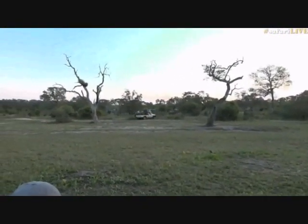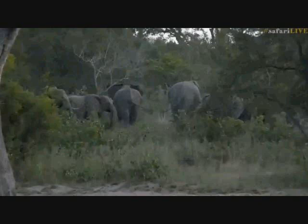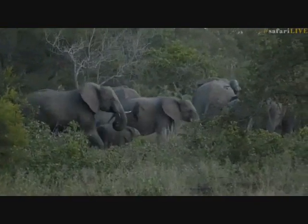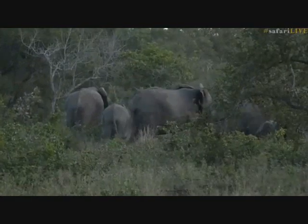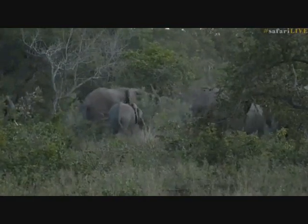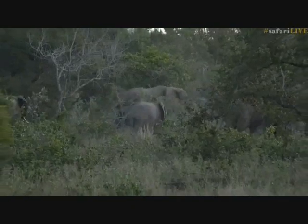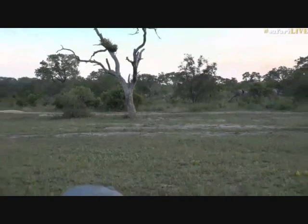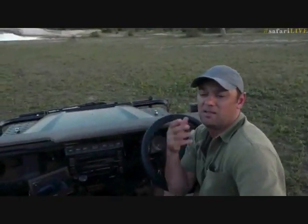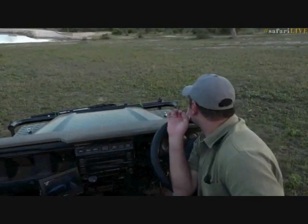So a few other vehicles are trying to get a bit closer to them now. I think it's difficult, with them moving away like that, to move through a thicket following them. You're probably going to make a little bit of noise. It depends how they're feeling, how they're reacting. They seem quite relaxed, but we're not going to go follow them. We had a lovely view of them now from here, and again, just sensitivity. There are 2 or 3 other vehicles that want to see them now, so I'm not going to put more pressure on them and have another vehicle moving around them.